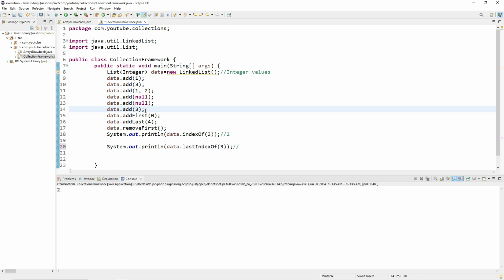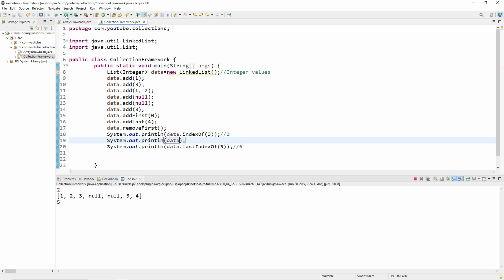So you will get, I think, 2, 3, 4, 5, let me check that. Or else we'll try to print this data first, and then we'll check. Observe, it will be 5. So 0, 1, 2, 3, 4 and 5.